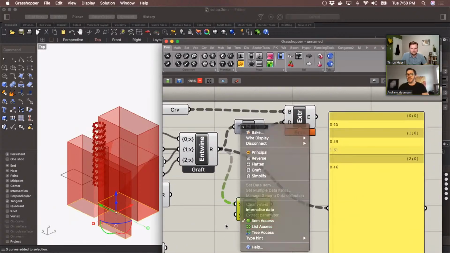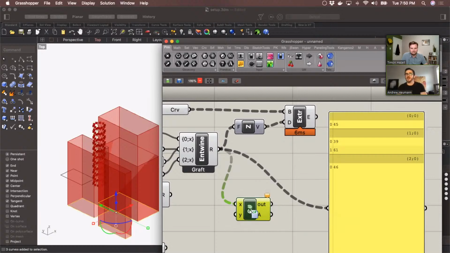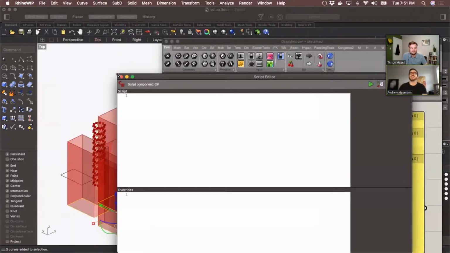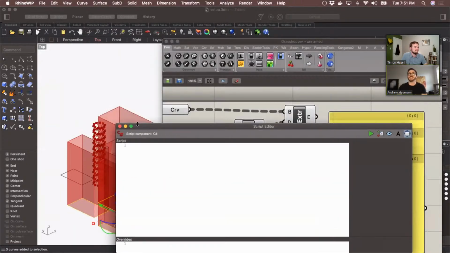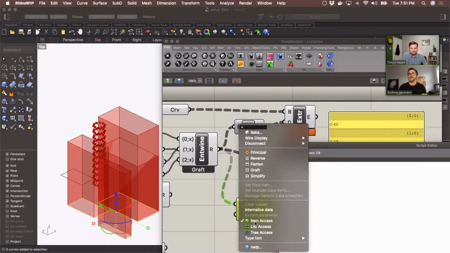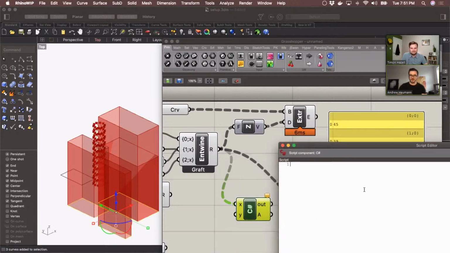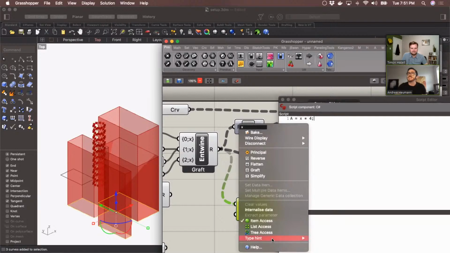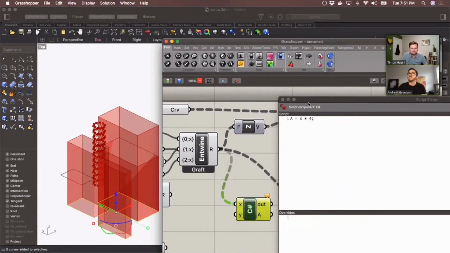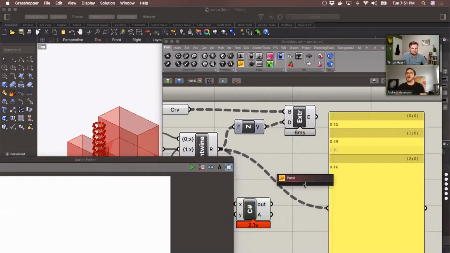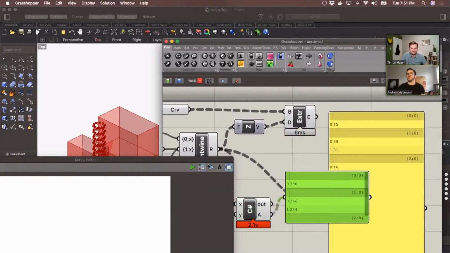If I leave it at item access, which is what I do 90% of the time, then all I have to do, and the Max scripting component kind of sucks, normally you can actually see the signature of the function. You can see what you're doing. But effectively, this value X, since I have item access, is just a number. So I could do things like A equals X times 4. And it'll force me to set this to be a number, a double, before it'll let me do that. And now I will have gotten those numbers multiplied by 4.